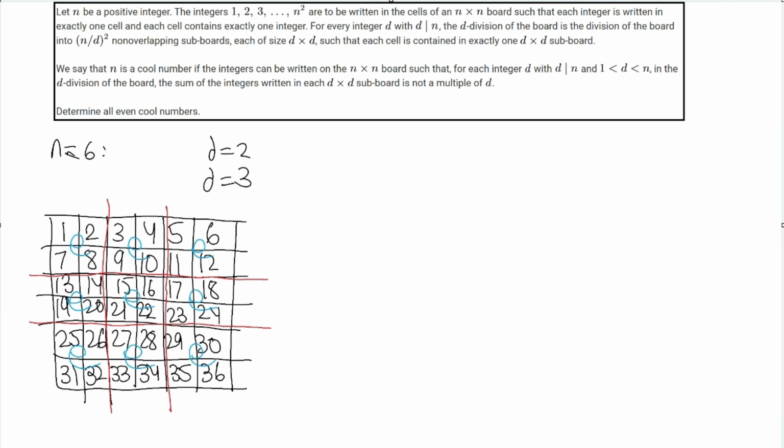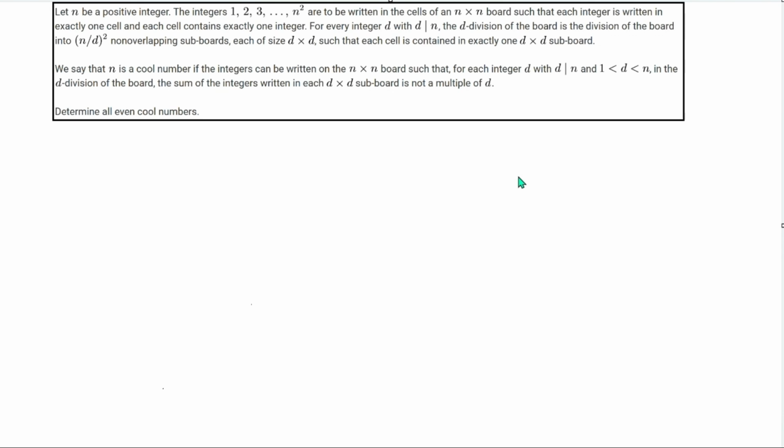So what happens if they were instead all odd? Then we have an odd number of evens, which stands out a lot, because that means that their sum is even. But if we have an odd number of odds, then their sum is odd. So this gives that the sum is even. But on the other hand, if we have something like odd, odd, odd, odd, odd, odd, odd, odd, odd, which we want, then that means that we have an odd sum. And that's bad. So that means that n equals 6 does not work.